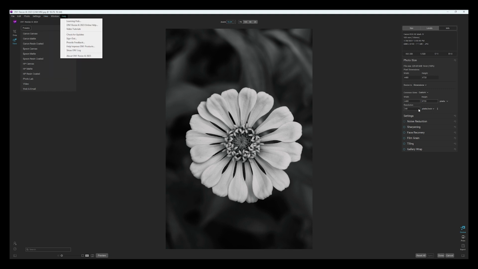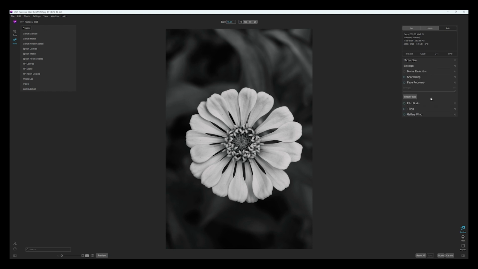Again, you can open all these as individual little programs. They launch from ON1 Photo RAW. You can launch them from Photoshop. You can launch them from Lightroom. It's very versatile in that sense. So you have a lot of different options for using these programs from ON1.